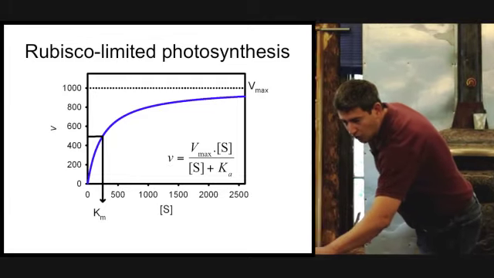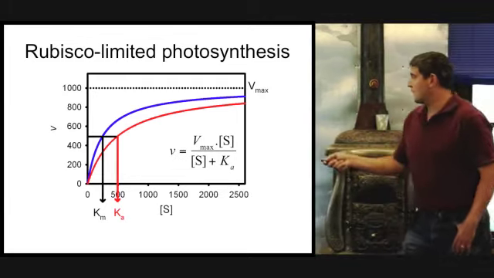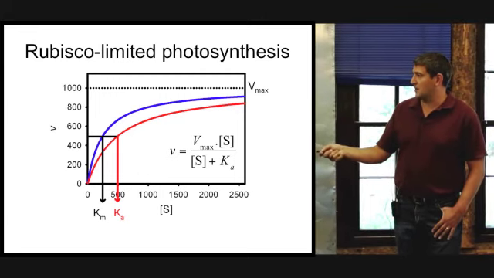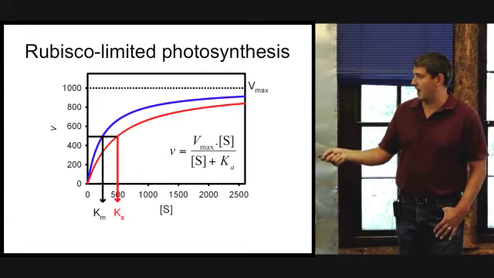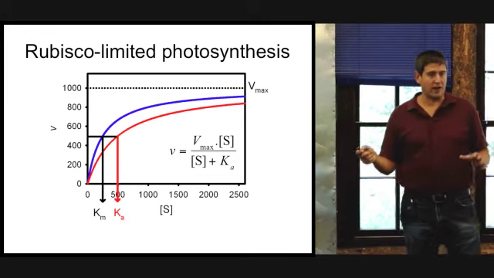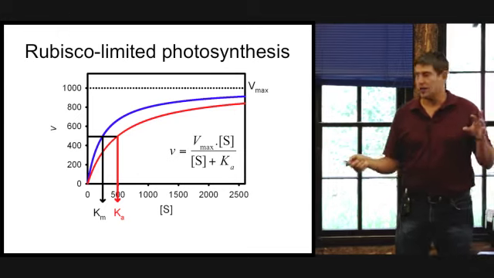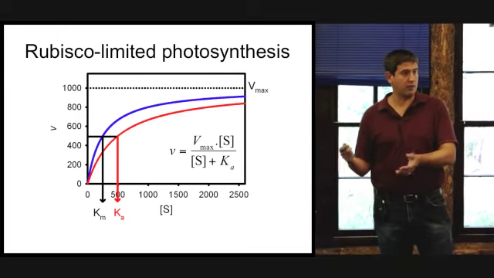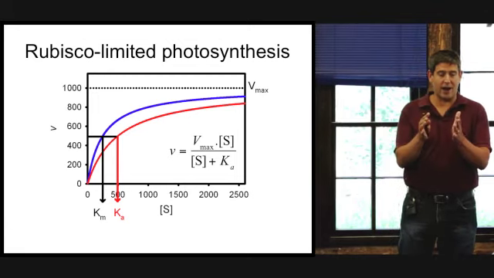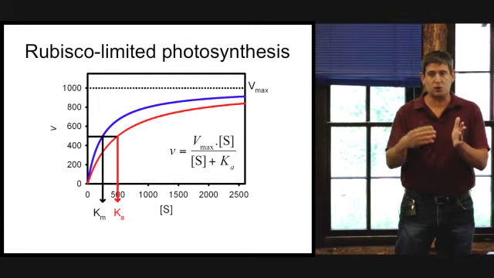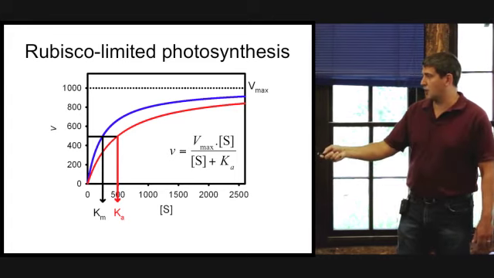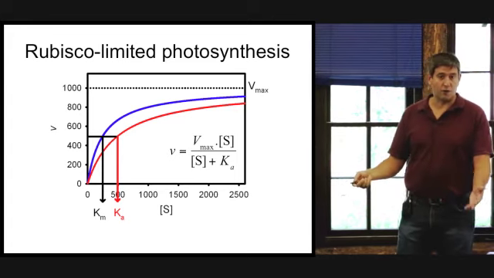However, when you don't have an infinite amount of substrate and you have a finite amount of substrate, what's going to happen is this Km, your Michaelis constant, is going to move up because it's showing that the affinity for CO2 is lower, or your Km is higher, they're inverse. Because sometimes when that active site is open, instead of a CO2 making its way in, an oxygen will make its way in. So that's basically going to cause your Km to go higher or your affinity to go lower.